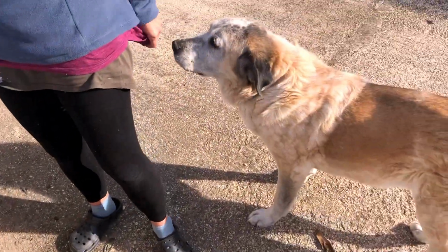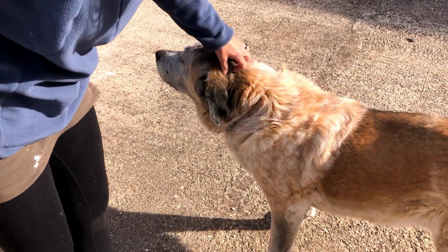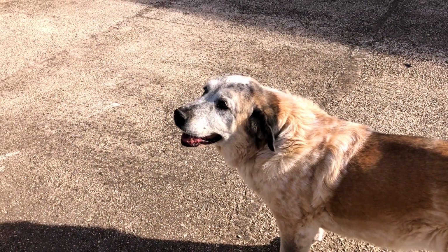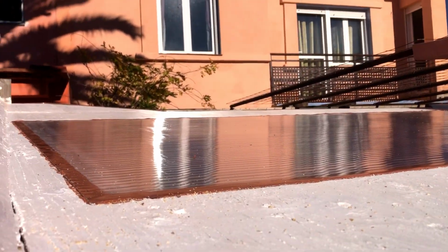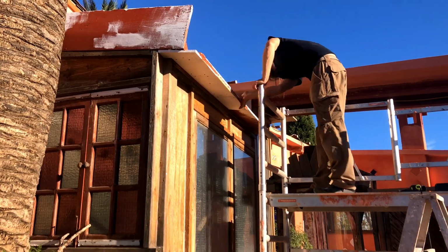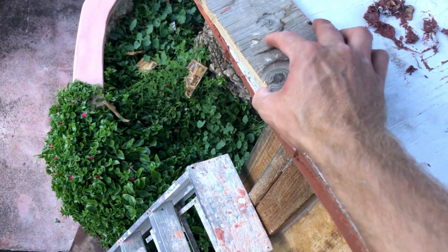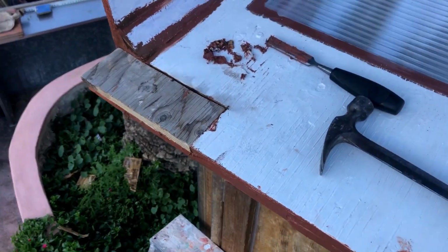We finished our lunch and Mutt came to see us. She's afraid of walking across lines, so she can't walk across tile. It freaks her out. Here's what we got going on the back side. Roof is looking good, and the back is chewed out, rotted out, real bad. This corner was so incredibly bad that I cut a little piece to fill. A little bit better look and function.